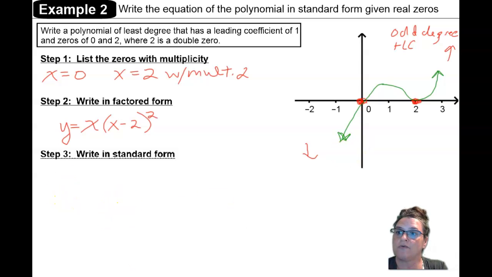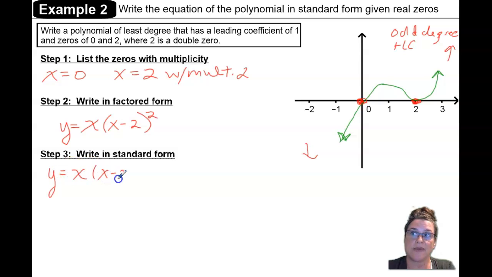So when I want to rewrite this now in standard form, starting with my factored form, I need to remember that when you have a binomial squared, you cannot distribute that exponent. Instead, you have to expand your polynomial. So y is equal to x, and then this is an x minus 2 times another x minus 2. Now, those of you from Algebra 2 who remember your shortcut for a perfect square trinomial, maybe from here you already see that that's x squared minus 4x plus 4, but if not, if you're a little rusty in your algebra, we'll go ahead and FOIL this out to show why that's working.